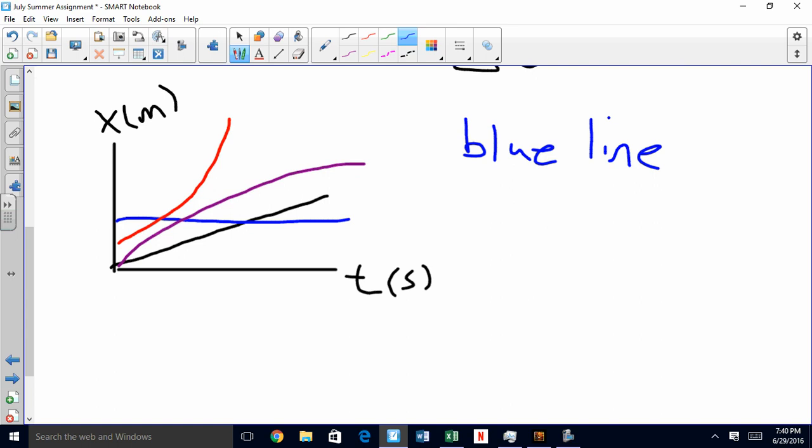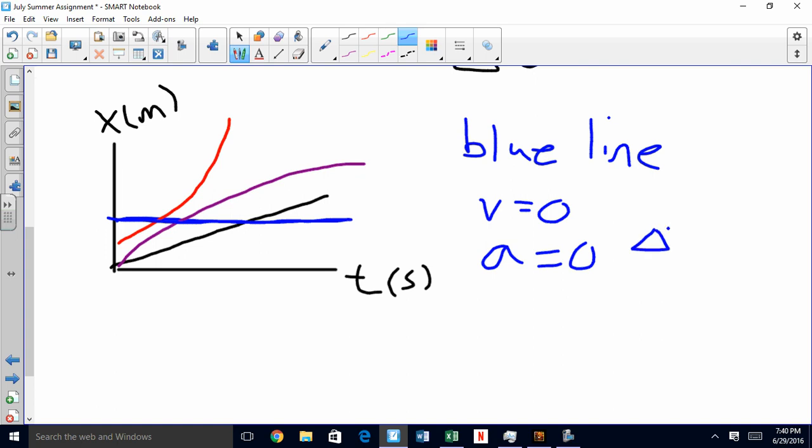If we look at the blue line, the position stays the same, the whole blue line. Well, that means whatever object this is isn't moving. So it actually means that the velocity of the blue line is 0 because this isn't moving at all. And in this case, because it is staying at a constant velocity of 0, the acceleration is also 0. That does not always mean that your acceleration is 0 when your velocity is 0, though. In this case, it is because the velocity isn't changing. That's why the acceleration is 0, right?